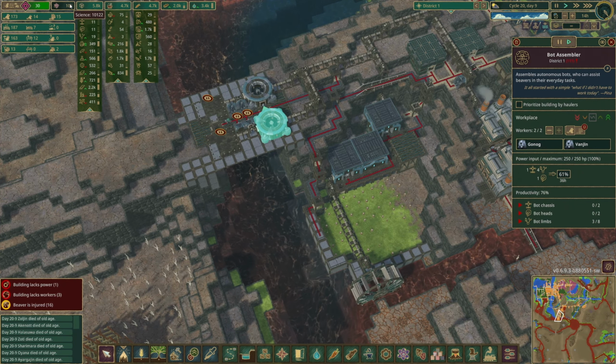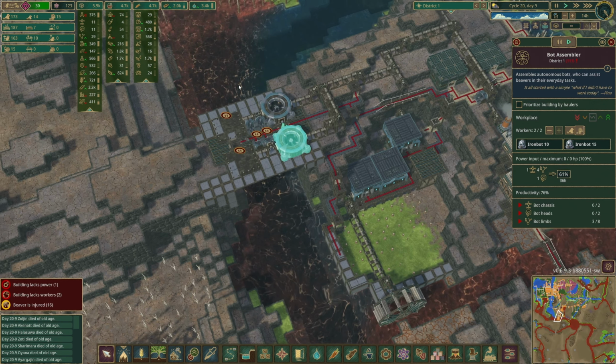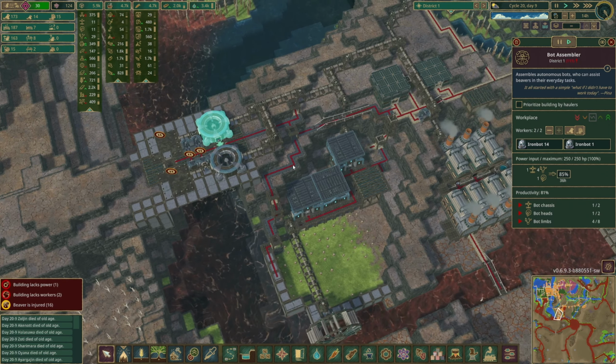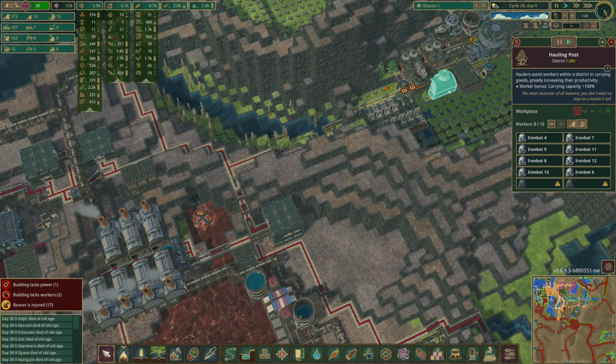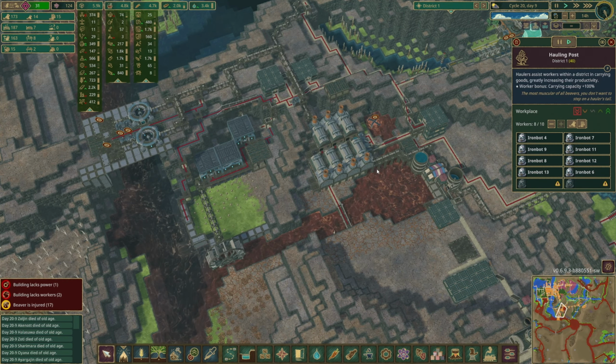There we go. We do have 10,000 points finally. So it is time to unlock and make the bots work here instead of the beavers. Oh, here we go. 15 already. I believe most of you are still in the hauling post. Oh, yes, you are.